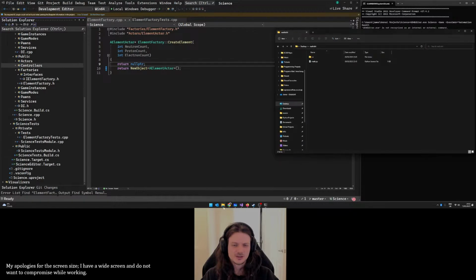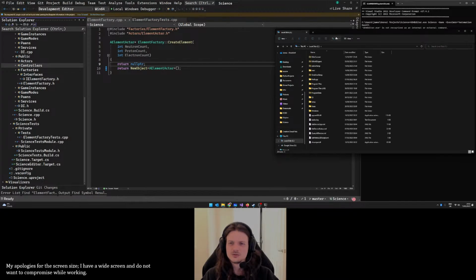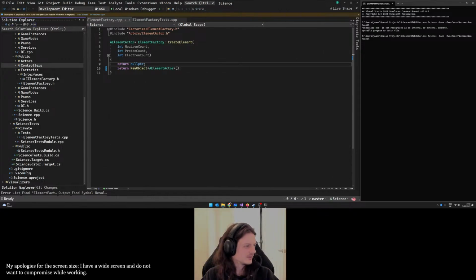Oh, where is the executable? That's a good point. I think maybe it's in the C drive. Let me go off the screen for a second. Launcher, engine, binaries, Win64.